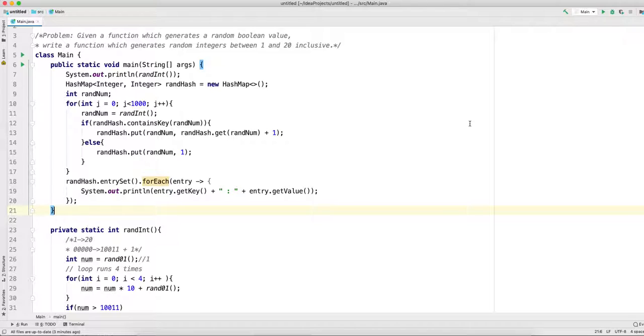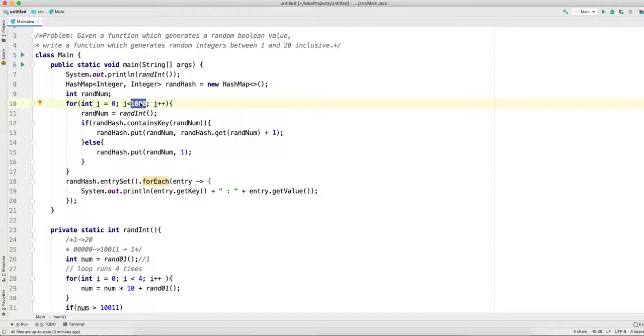Close this. Okay, I'll explain to you. What I'm trying to do is I'm creating a hash map which will have key and value. The key will be the random numbers generated, and the value will have the count of how many times the random number has been produced. This loop will run for 1,000 times.